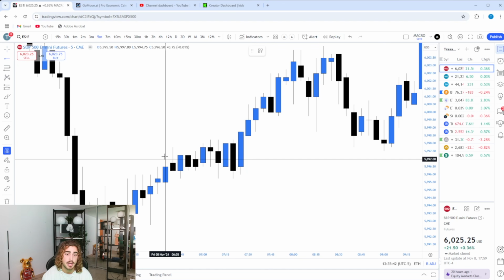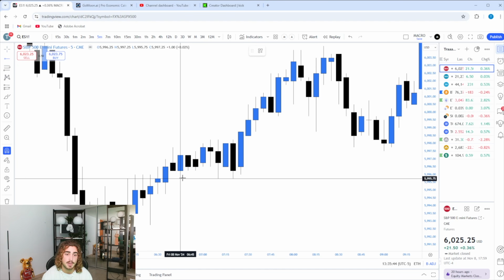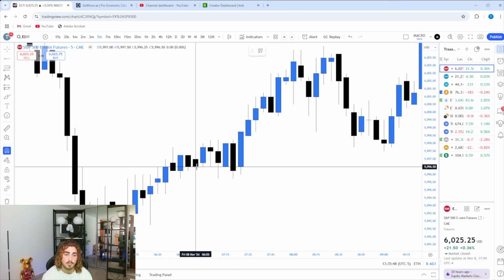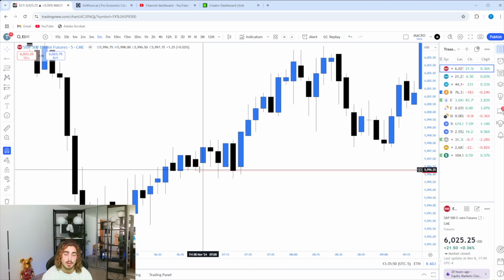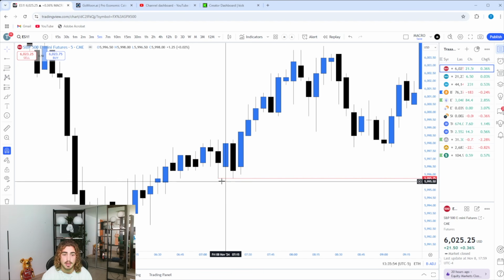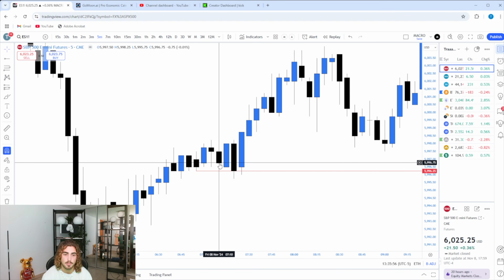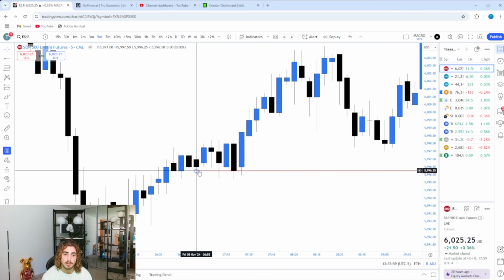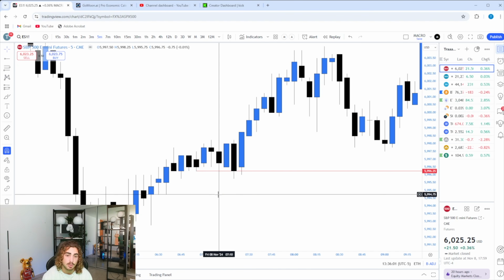So right here, move down, then a move up. Now this is the low. Move down, move down, move down, then a move up. Now this is the low. Move down, then a move up. Now this is the low. Example, boom, wick, pubic hair underneath. We don't care about it. Why? We need a candle closure.